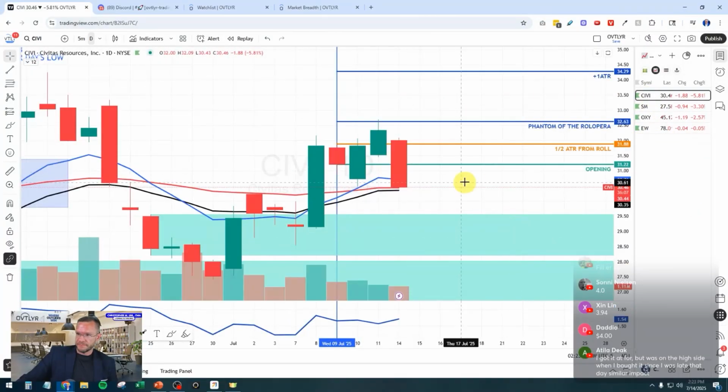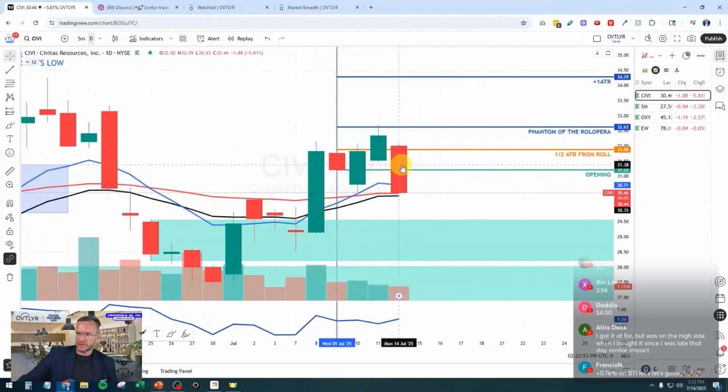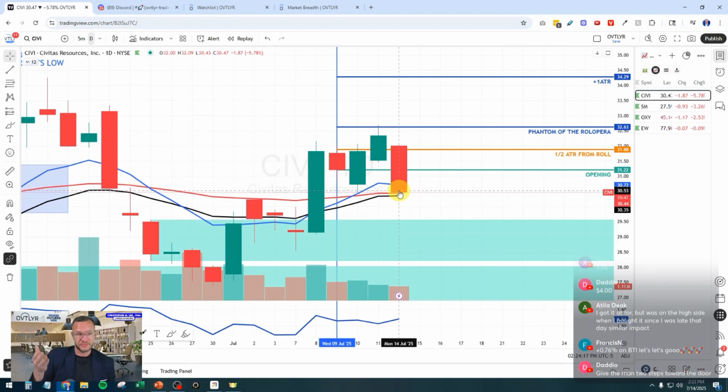Let's start with CIVI. CIVI is crashing down to levels not yet seen since 2 candles ago. Now, granted, it's down almost 6% right now, which sucks, of course. However, we got in. We made a little money on it. We took partial profits here, and it came down. It is what it is. That's part of the game, right? We always intended to get out when one of our exit signals is hit. It is hit right now. So let's move this out of our portfolio right now.